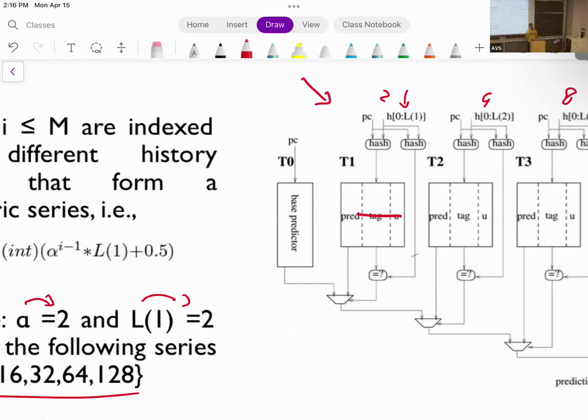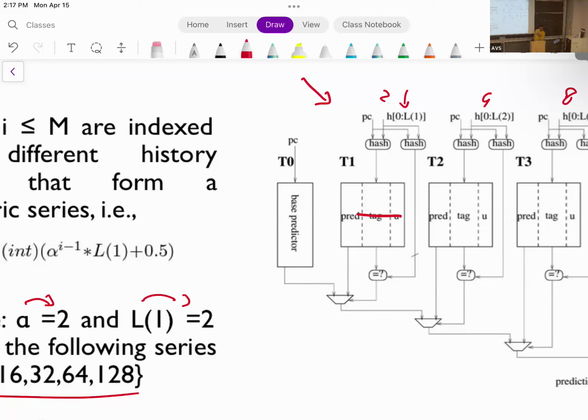It's the same idea as a cache, right? A new data comes, and you don't have room to cache it. What should we do? We should kick someone out from this table, right? Which one should we kick out? The one that hasn't been useful recently. So this U is just a counter that counts the number of times we actually use this entry and indeed it was a correct prediction. Okay, so we keep track of this U whenever we use this prediction and see if it was useful or not.